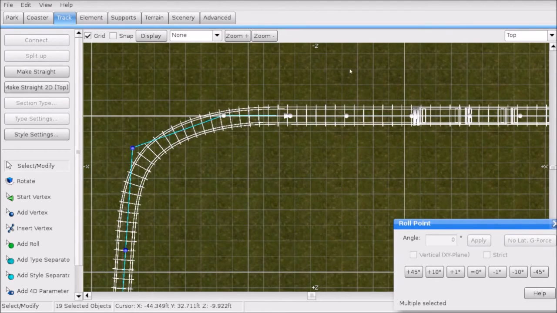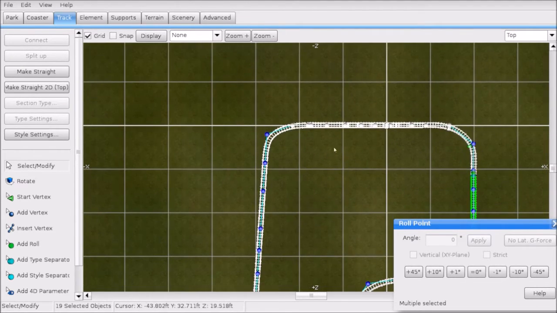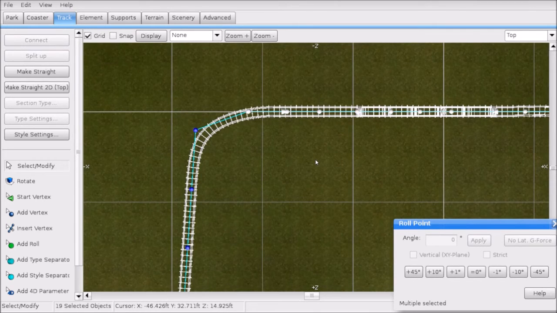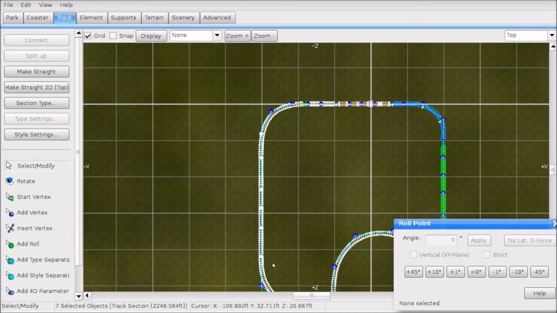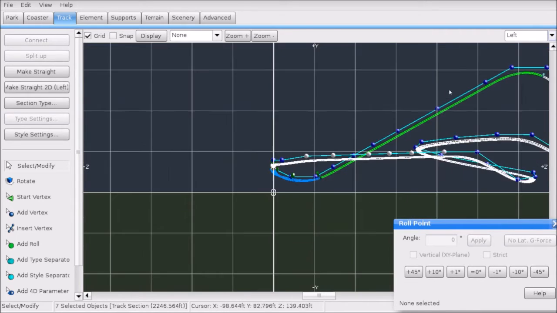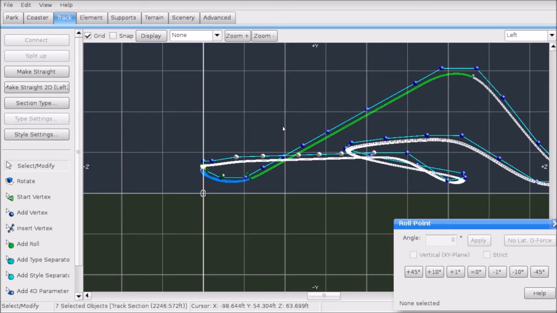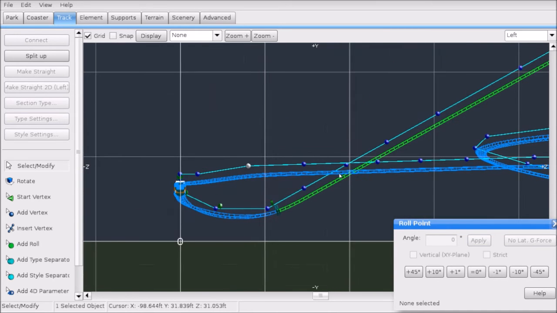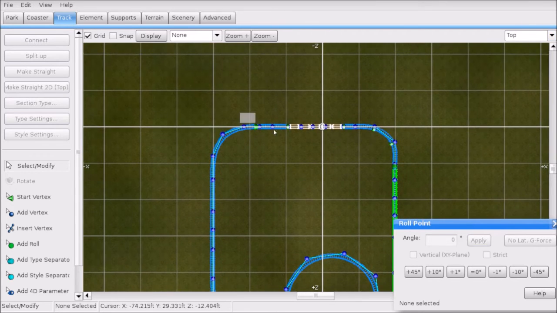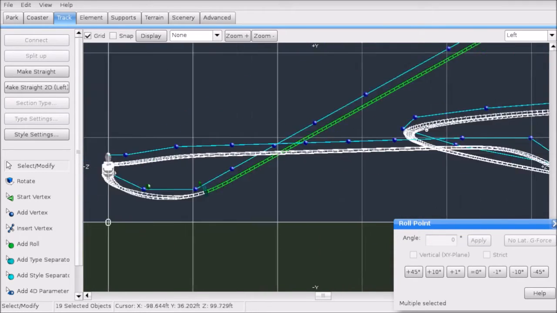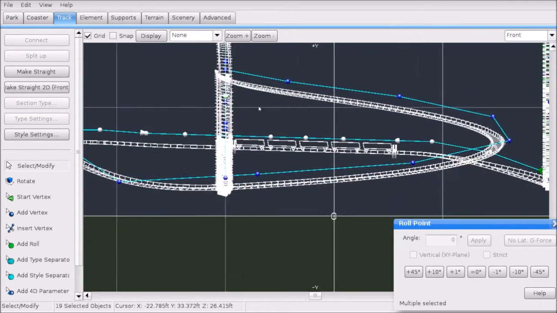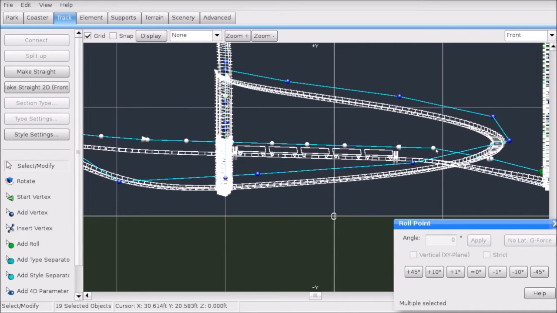That did not look well. Okay. Make that straight from there. You can also lower the station down a bit.